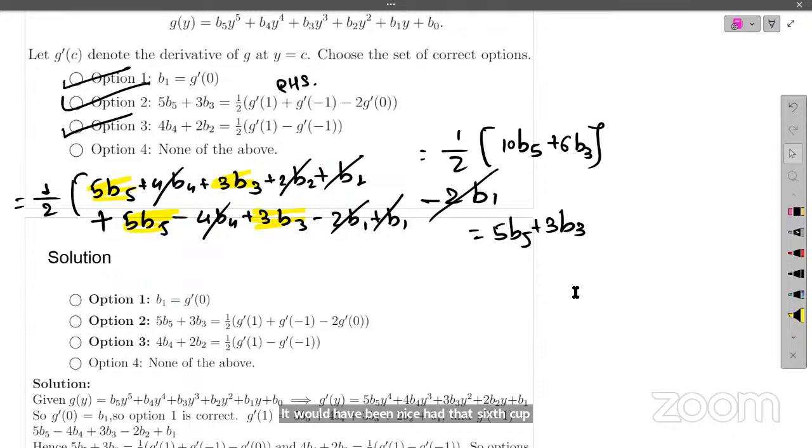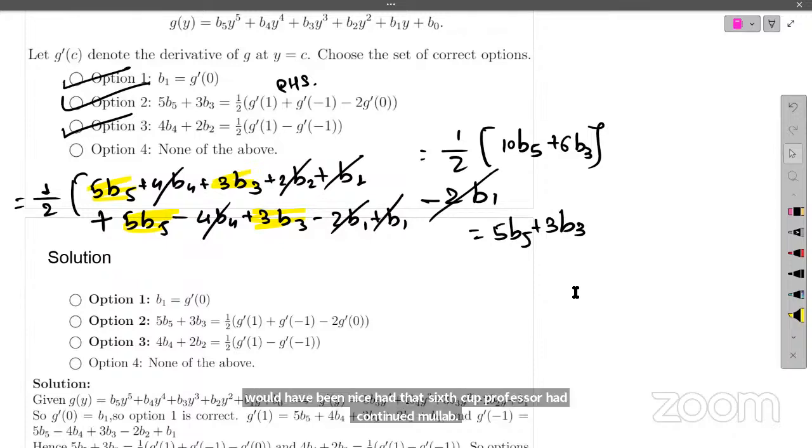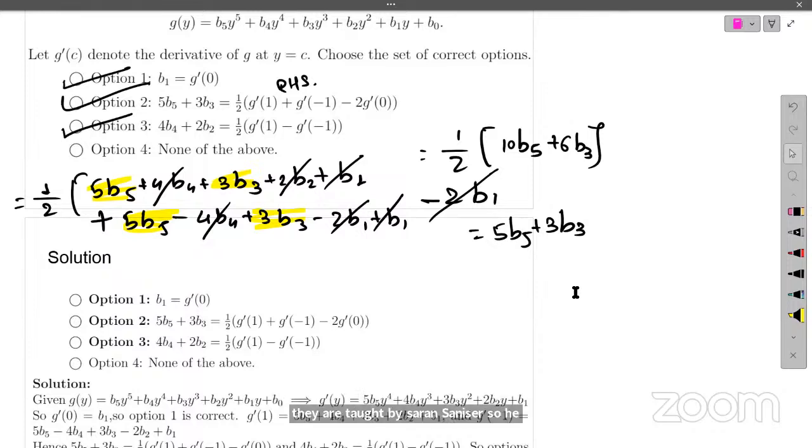The professor for this course is also a little bit tough, I know, because they are taught by Sarang Sane sir, so he's pure mathematics. Many professors have their own way of teaching. The way he teaches is that he already assumes the students know something and then he moves on. So to that extent, it's a bit of a jolt. Whereas up to the 6th week, it was like, okay, the student doesn't know anything, so I will help. It's a different way of teaching.